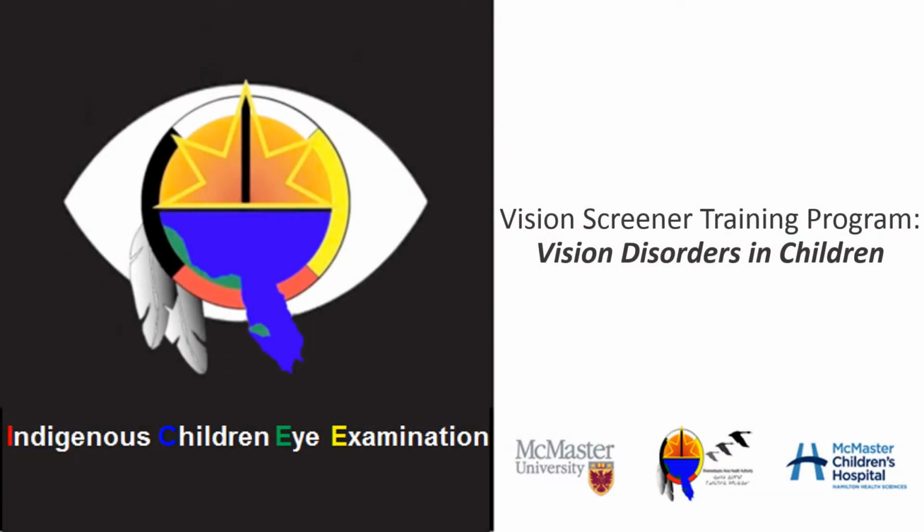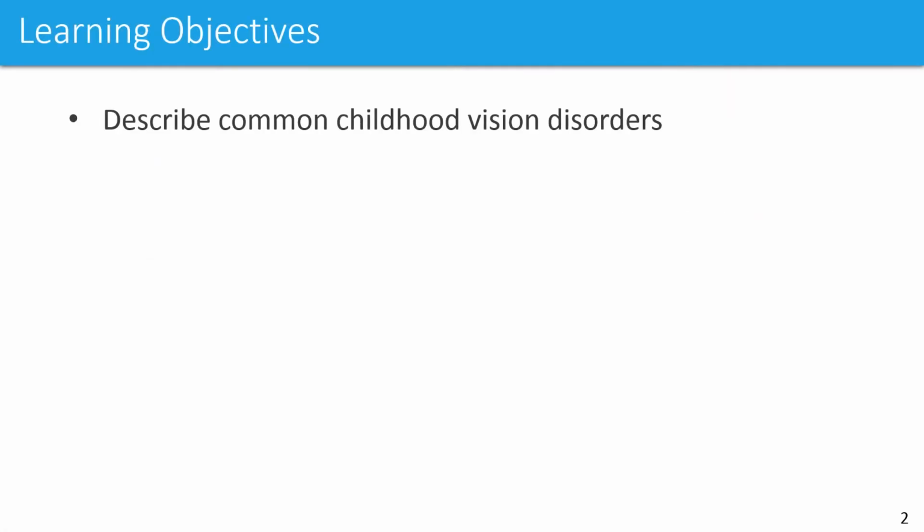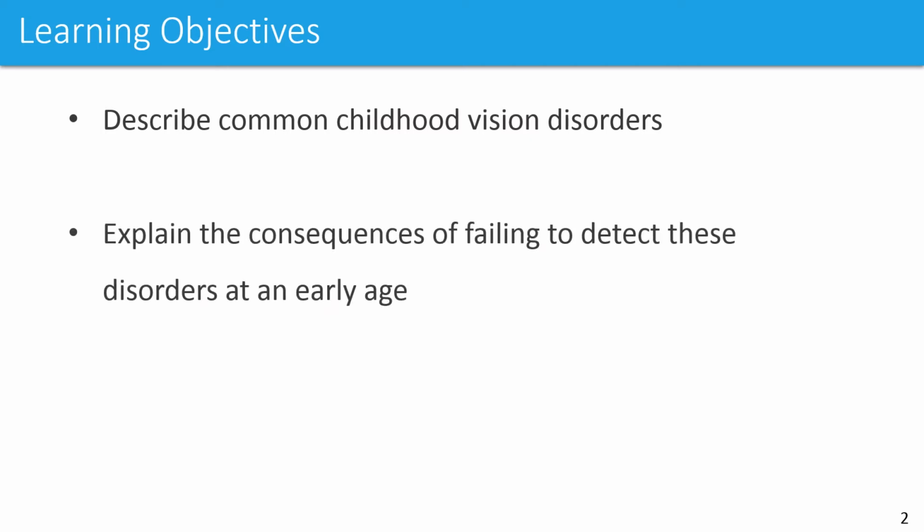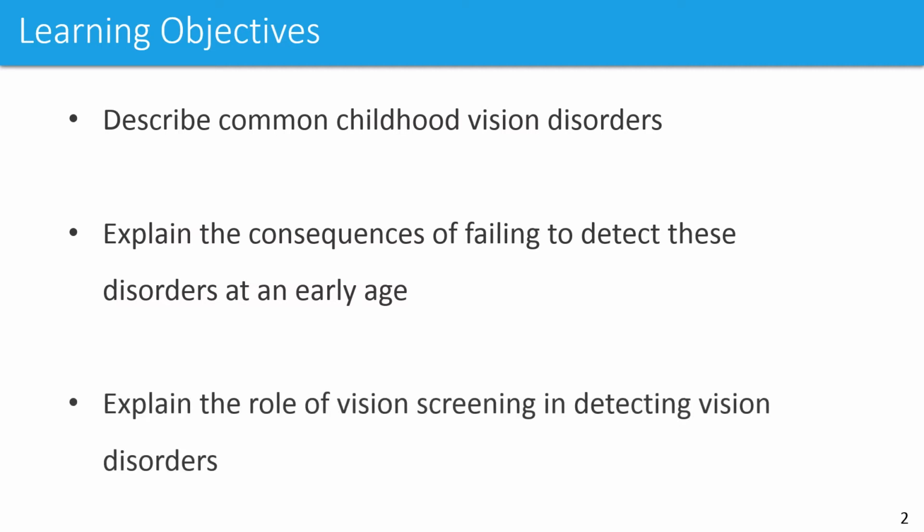Welcome to Vision Disorders in Children. In this module, we will briefly describe common childhood vision disorders. In this module, you will learn to describe some of the common childhood vision disorders, to explain the consequences of failing to detect these disorders at an early age, and finally, to explain the role of vision screening in detecting vision disorders.